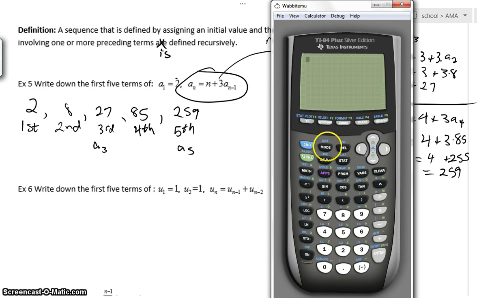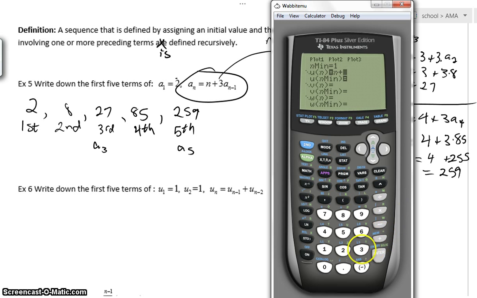Please press Mode. That's a button that perhaps you might have used a lot going from radians to degrees. But now we're going to go to our function bar, but change it to sequence. And we can hit Y equals. And you get a brand new window. Now, instead of having a sub n, we have u sub n. And you can see in our formula it's going to be n. You might wonder where n is. It's the X, T, theta, n button. Now when we press this x button, an n shows up instead of an x.